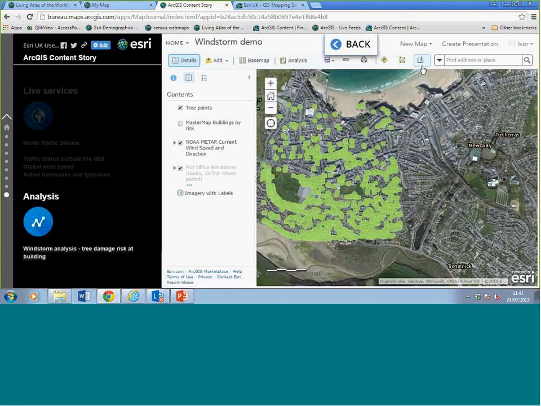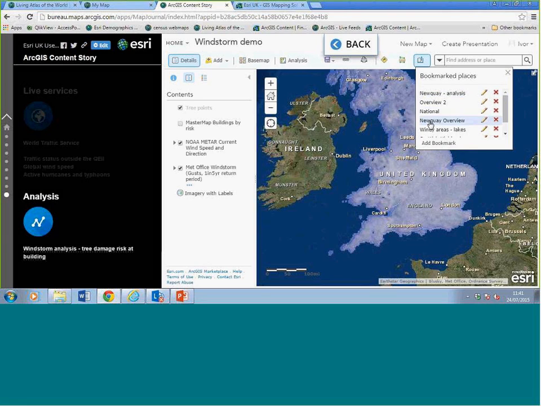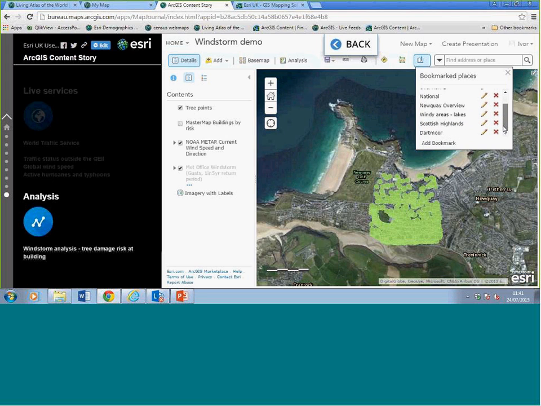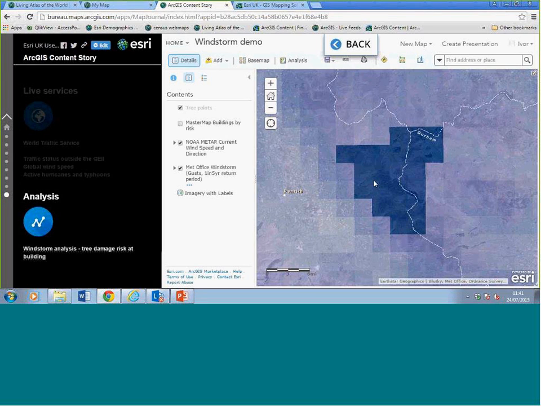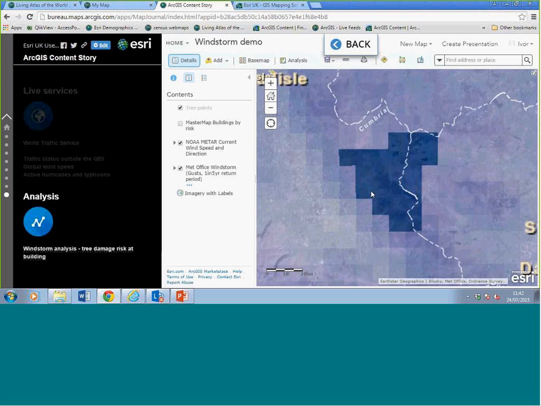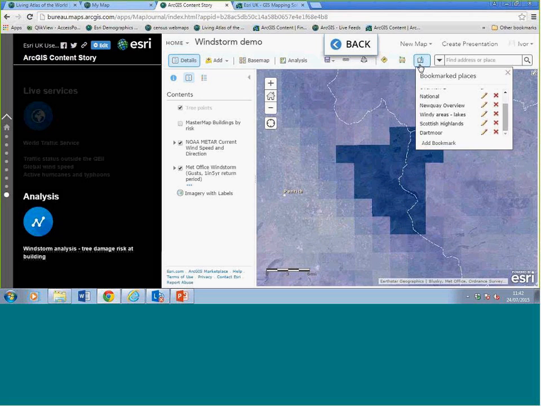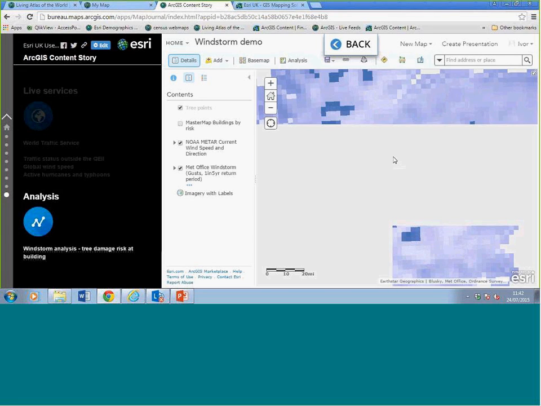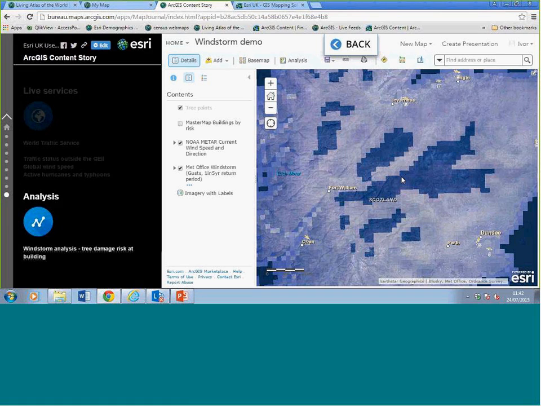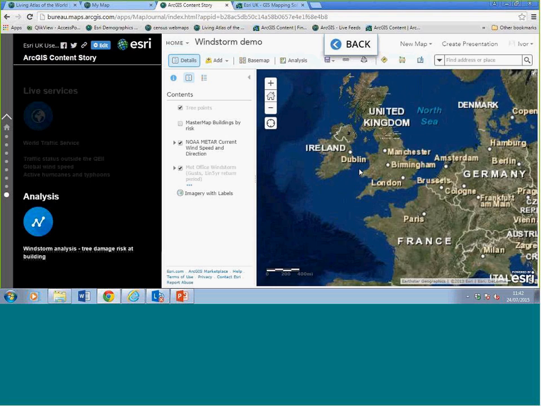So how could that be used? Well, what we've got here is, I changed my bookmark, just to explore some of the wind areas. So the darker the coverage is, the higher the wind. In an area in the Lake District, you can see that you've got some chunks of really high wind exposure there. Down to Dartmoor, you've got some. Sorry, not Dartmoor. This is in the Highlands of Scotland. So as you probably expect, you've got some really highly wind exposed areas there.